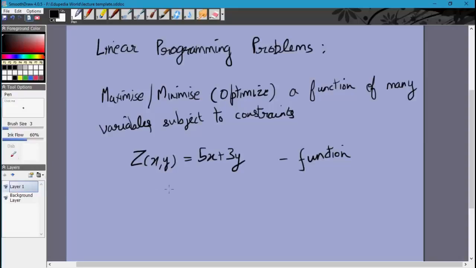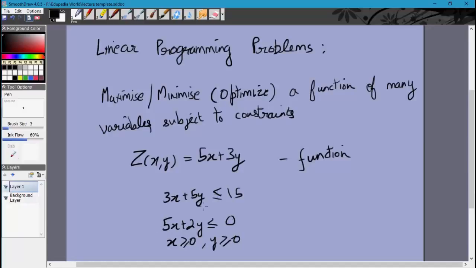The constraints may be, for example, 3x + 5y has to be less than or equal to 15. So for example, these two, we cannot take x and y to be infinity. Another constraint would be 5x + 2y less than or equal to 0. And finally, for our course, we will always assume two extra constraints, x greater than or equal to 0 and y greater than or equal to 0. So for the scope of this course, we will assume that all the variables are positive or 0.